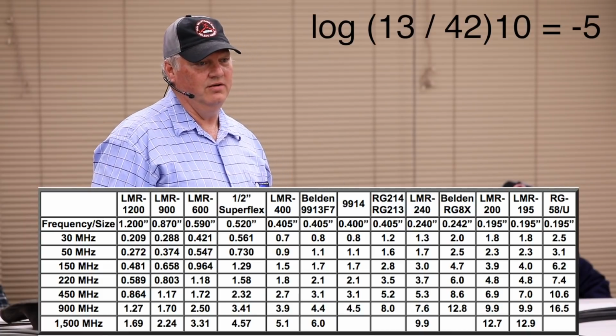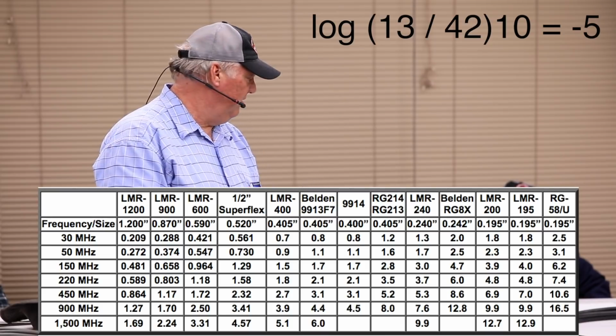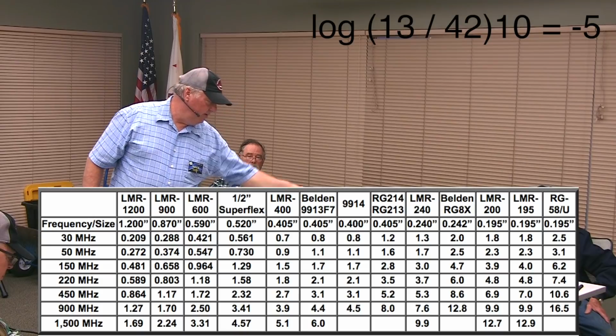What's the chart say it's going to be? 4.7? Man, I would say we're pretty close considering that we used old cable that I got at a garage sale, and I have a barrel connector and the brand new cable. But the bottom line is we measured 5 dB, and the chart said 4.7. We're within 0.3 dB of what the chart says in the real world. So what does that tell you? You can use the chart off the internet and your calculator, and you can figure out for yourself what the power is going to be.